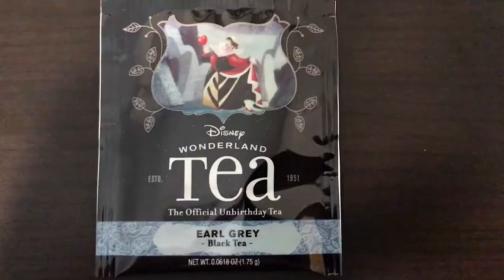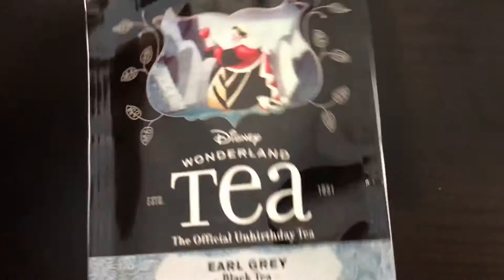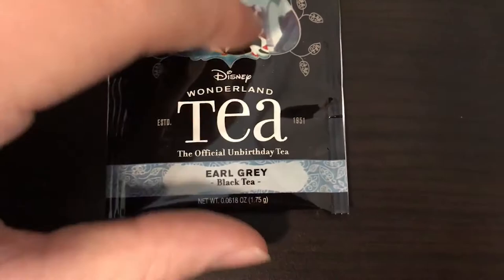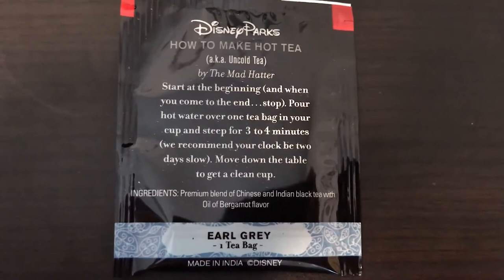Without water, we die. Now let's go to my favorite part of these videos, which is the design and the artistry of the tea bag itself. Look, you got the Queen of Hearts for the Earl Grey Disney Wonderland tea, Earl Grey black tea. And on the back, you have Disney Parks How to Make Tea, aka Uncold Tea. I always read these because I enjoy it, by the Mad Hatter. Start at the beginning, and when you come to the end, stop.